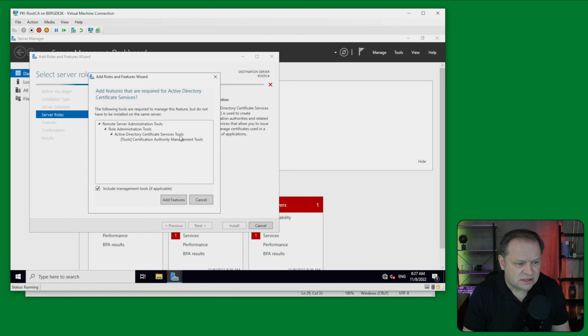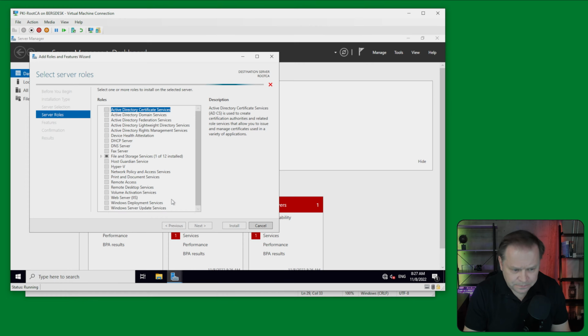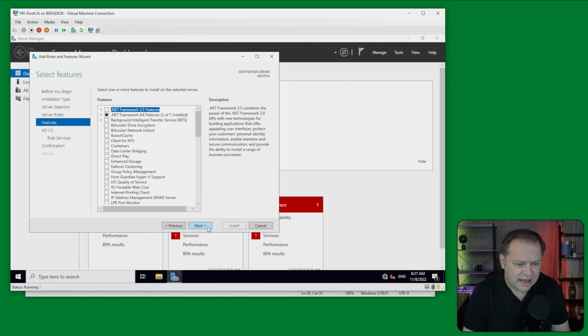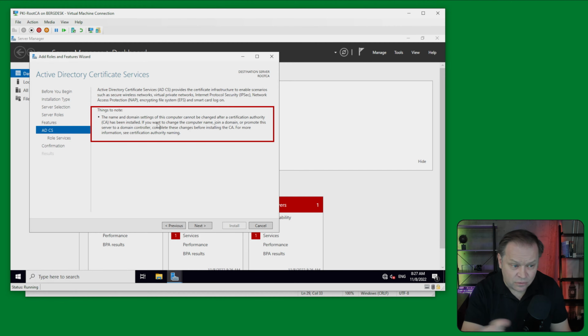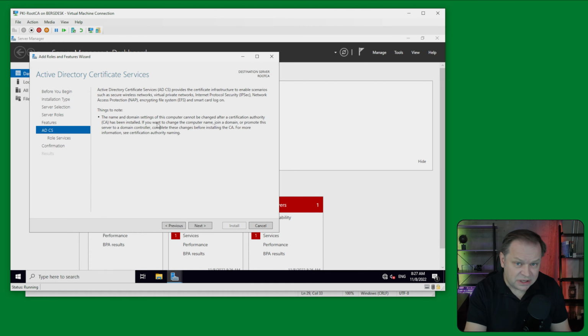I'm going to check the box for Active Directory Certificate Services, add the requisite features, and next my way through to the very end. Now, bear in mind, I get a warning right here that says my name and domain settings cannot be changed once I have deployed Active Directory CS. So once I install this, I am going to have to live with the configuration. This machine is currently not domain joined. You could domain join your root CA if you wanted to. I've chosen not to. But once we cast this installation, there's no going back and undoing it without basically resetting the entire machine.